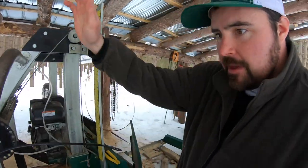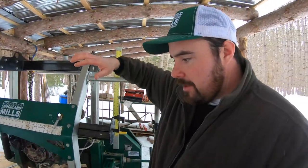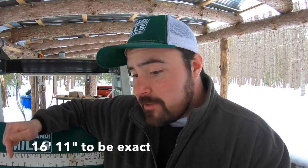Number three: when buying one of these Woodland Mills sawmills, make sure to get a bed extension. With a bed extension you can cut wood up to almost 17 feet in length. When I bought my sawmill I thought there's no way I'd ever need that, but on my trailer project I needed long lengths of board across the entire bed of the trailer. Without the extension I definitely couldn't have done it. For the extra cost, it's not much to give yourself several more feet of log length.